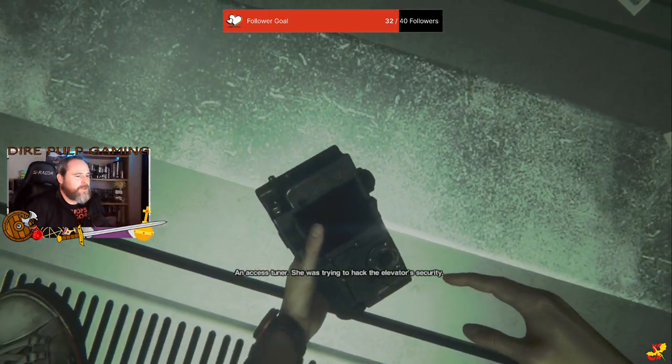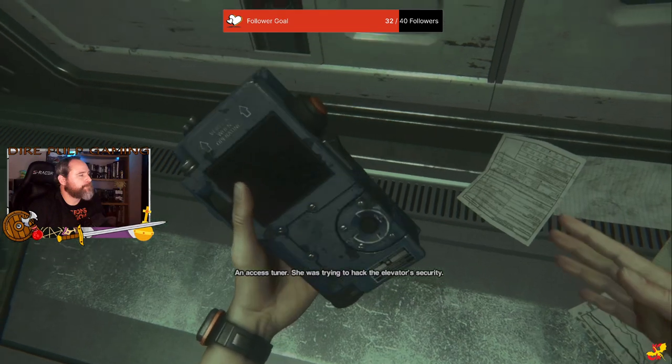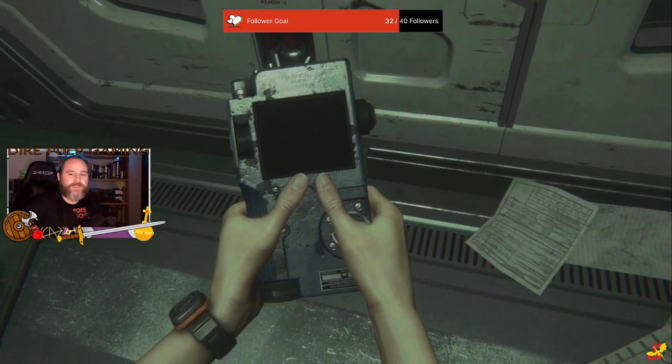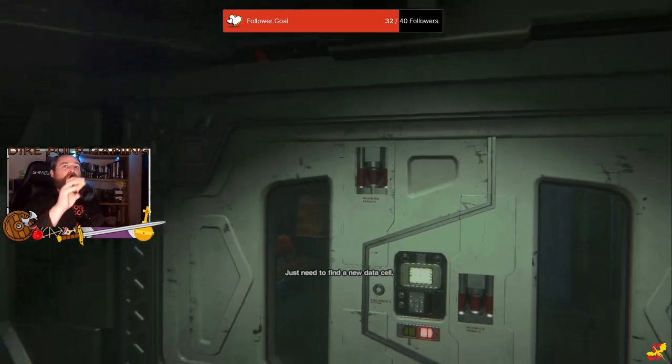An access tuner. Damn it. She was trying to hack the elevator's security. Circuits are fried. Easy fix. Oh yeah, I'm supposed to take a drink because I died. Just need to find a new data cell.